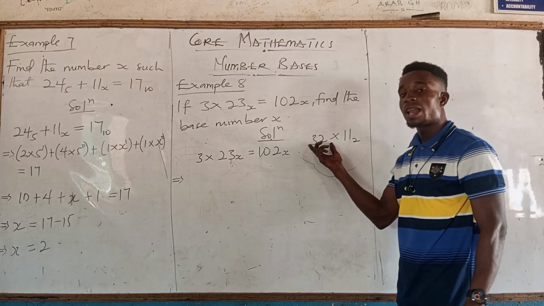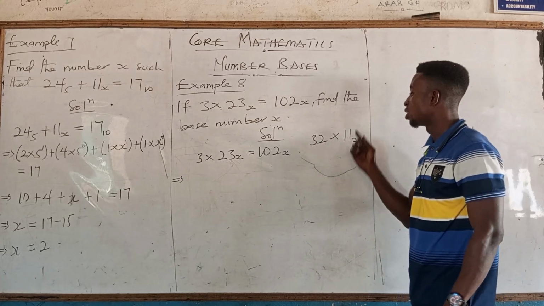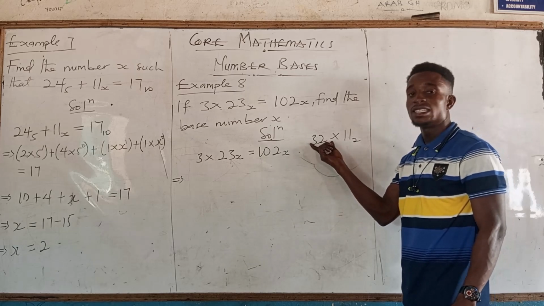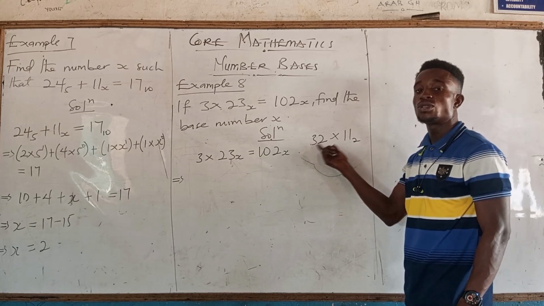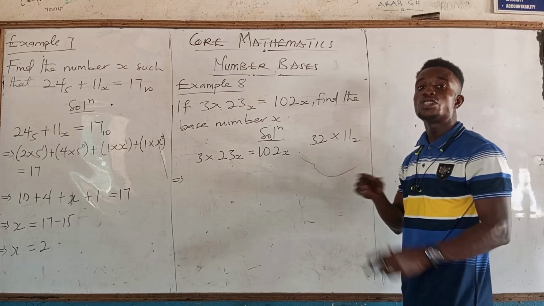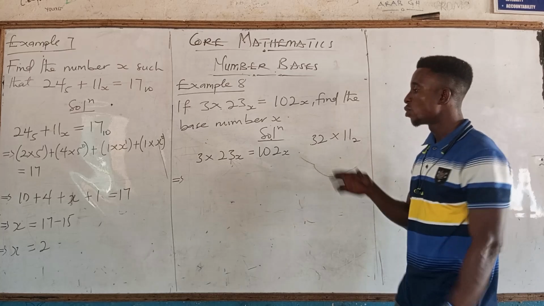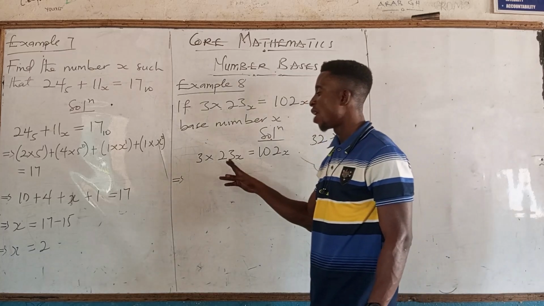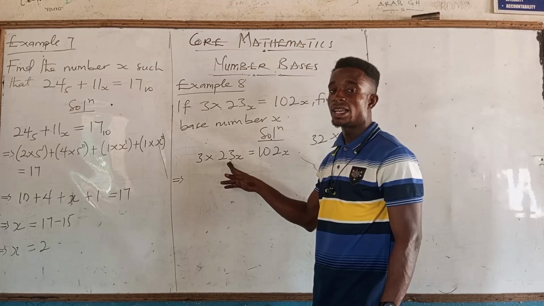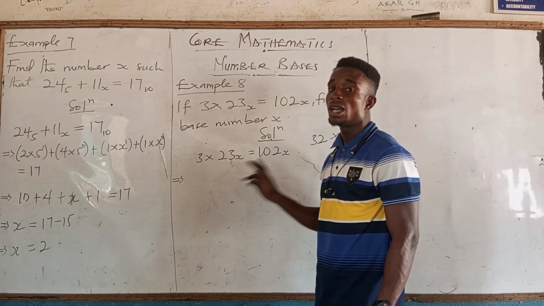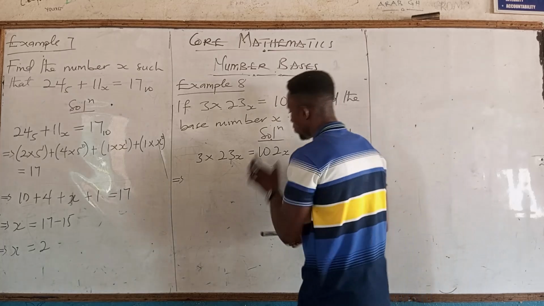Before you can multiply this, the only thing you have to do is change this one to base 2 before you can multiply. Or you can change this base 2 to base 10 before you can multiply. They should be in the same base before you can do that. Are we getting that? So we can never multiply this one by this one unless we convert this one to base 10 before we multiply the results. Are we okay? Okay, then we change this one too.